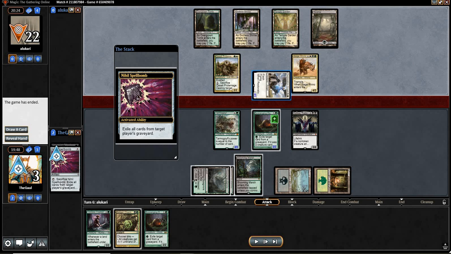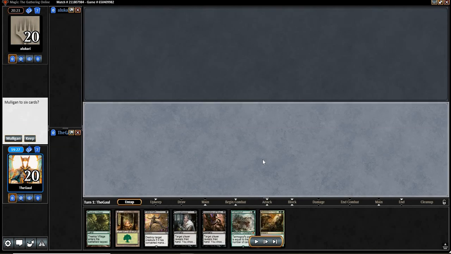So anyway, we'll be on the play for Game 3. We have a little bit better idea of what we're up against, and let's see if we can take them down. Game 3 against Abzan Value, and we've got another risky hand, another one that would be risky to keep.